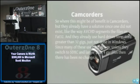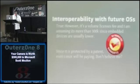ExFat allows, just for the record, up to 16 exabytes for a single file. So if your camera's doing this, but since we only have 2 terabyte partitions, we can't go higher than 2 terabytes. We could go up to 128 petabytes according to the actual storage ability that it has, but we're limited by our NVR again. So I don't consider this to be a winner, because there's already a solution out there that's been implemented for a number of years, a lot of us are already used to the software that we're using for editing, and it's not going to make a difference to us if it's 4 gig, although I really see that if we loaded a single file, then it may be a problem, depending on memory and other content that you have. So I consider that to be a little bit of a loser.